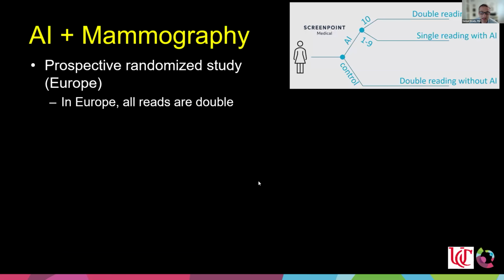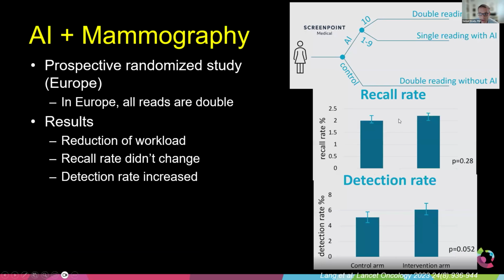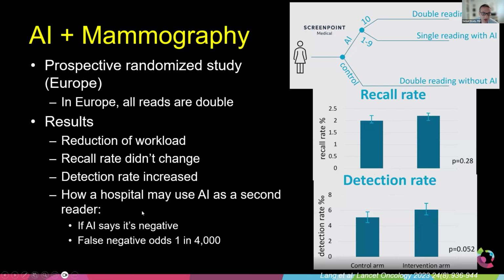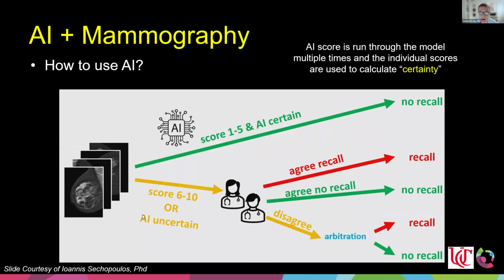In a study, they wanted to make sure that there weren't any false positives or a higher recall rate. So they did a control arm where they had the radiologist read the images versus AI reading the images. And they found, once again, that the recall rate was basically the same. So there weren't a lot of false positives. Detection rates were a little bit better in the AI arm, which makes sense, right? Because you have a radiologist and an AI reading it. And moreover, it actually reduced their overall burden. So reading times dropped by about 53%. So they saved a lot of time.